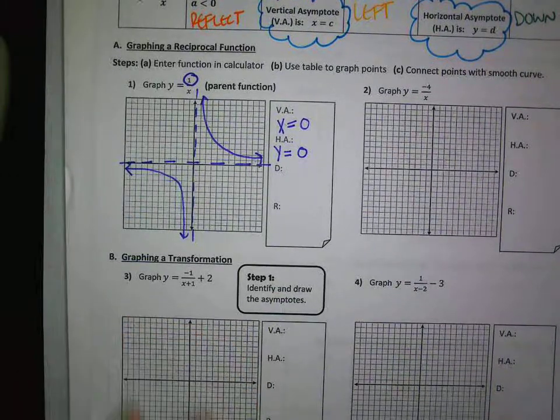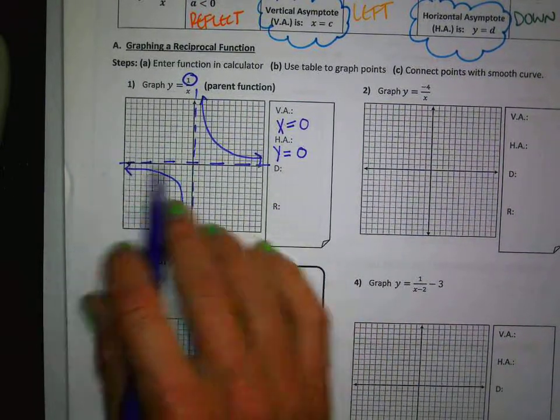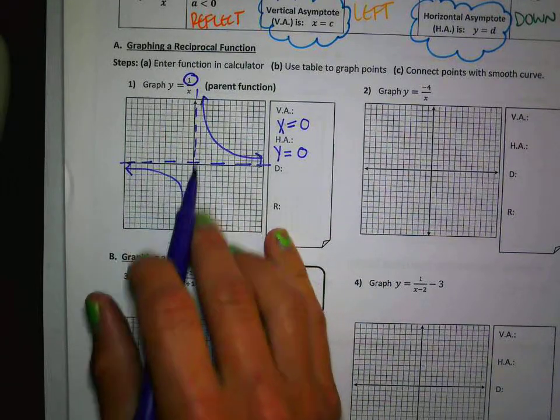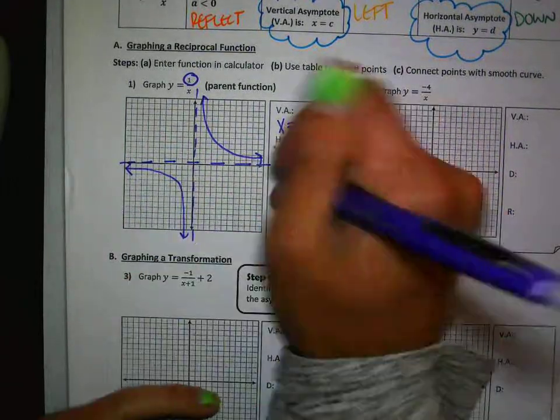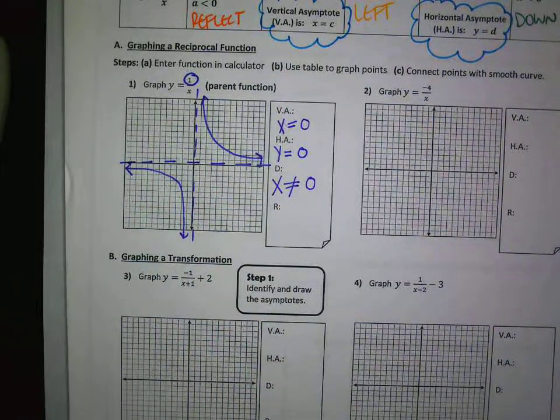Domain and range are also super easy, because you're using all of the values except for 1. And that 1 is where the asymptote's at. So for the domain, I'm using all of the x values except for right here where my asymptote's at 0. So we're going to say x cannot be 0. It can be all the other numbers, but not 0.